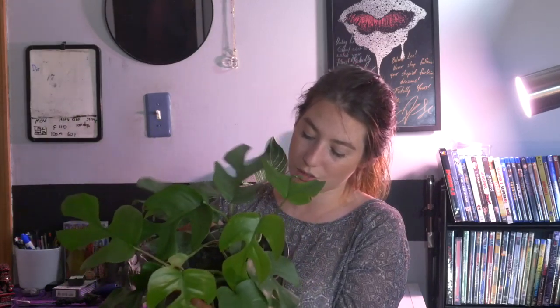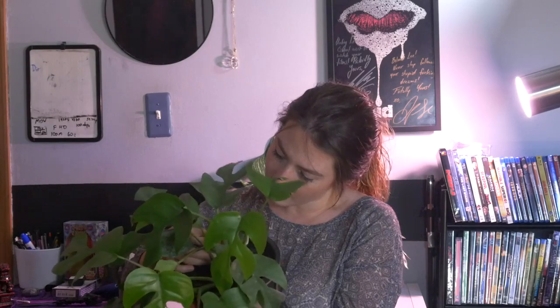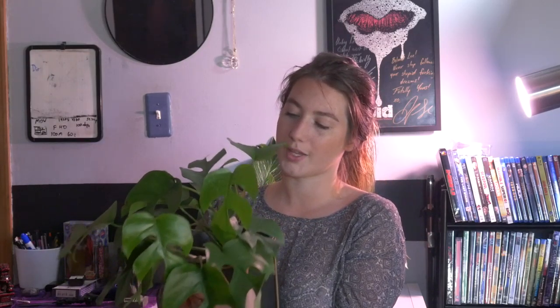This next one is a repeat buy — I don't mind that, I know some people do. This is a Rhaphidophora tetrasperma. I have a much larger one on a moss pole, but this one was just so bushy and cute. I saw it at a local nursery and had to get it. It has three growth points so I expect it to get bushier and bushier. I want to let this one trail instead of climb.